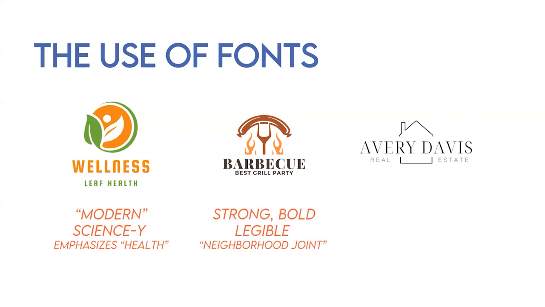The second logo is bold and strong. It's accessible, legible, and it gives off strong neighborhood joint vibes. Lastly, the real estate logo is professional and corporate, still down to the font choice. They are simple and very thin lettering. It isn't bold and commanding the way the barbecue logo is, but it's giving me the feeling of we don't need to scream about how good we are at selling properties. We have a house in the logo. Just give us your money and we'll do a good job.